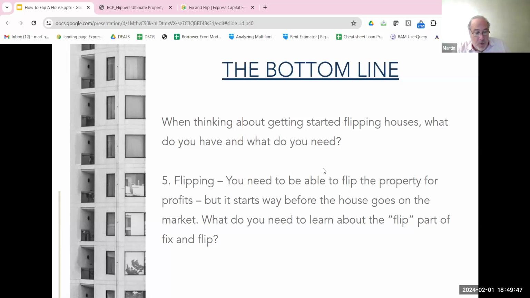Bankruptcy and divorce court settlements, probates. Go to the courts, speak to a probate attorney. I would say REO is bank foreclosure properties, but you need to have a great relationship with bankers, so maybe we'll talk about that in a different discussion. MLS is real estate brokers. Driving for dollars, that's the old fashioned way, like I discussed before. It's a great way to find properties.